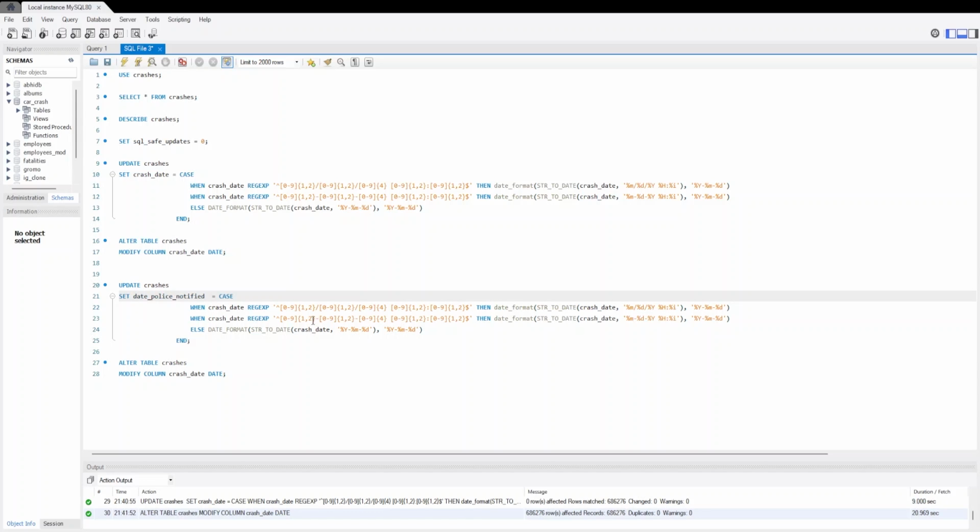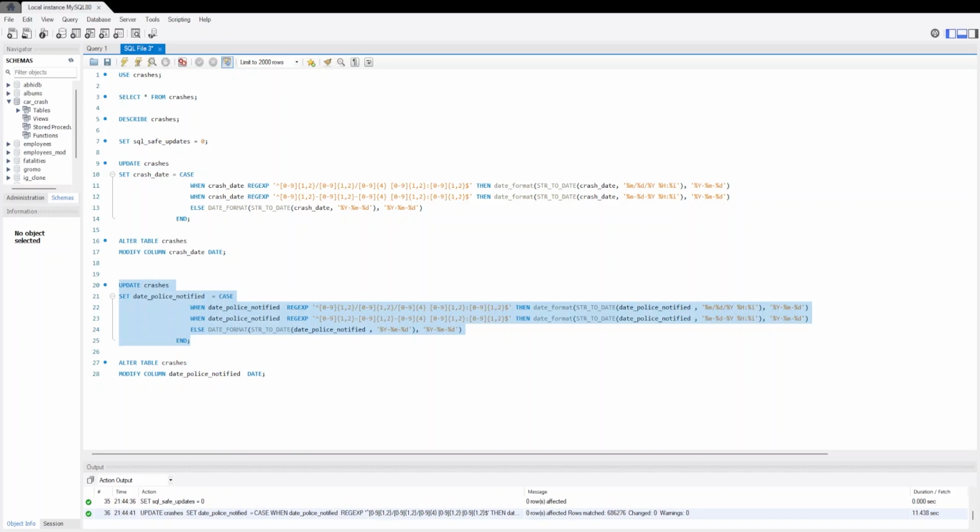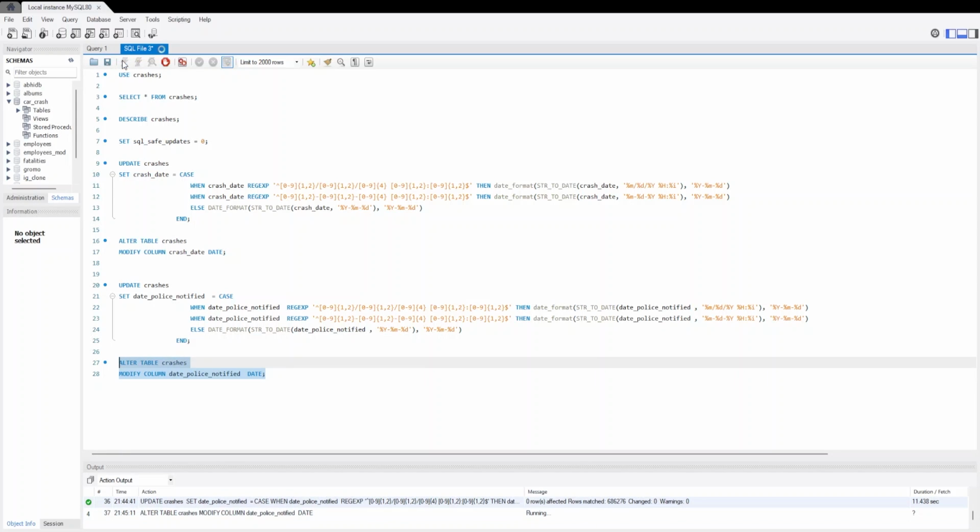Crash date will be date police notified here also. Now let's run this statement also. So we have executed this query, and all the rows have been changed. Now we will change the data type also. So the data type of date police notified has also been changed.